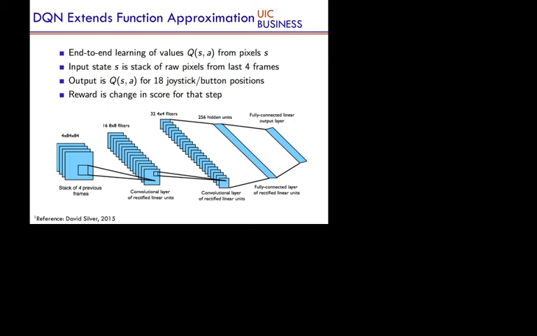And the output is going to be 18 dimensions. So for the classifier, if you think of a CNN's output, the number of scores it needs to have is 18, and that's it. In this case, they have these many 8 cross 8 filters, which are 16 in number, and these many filters, and then they get into fully connected layers. So this is the CNN that is used for DQN.